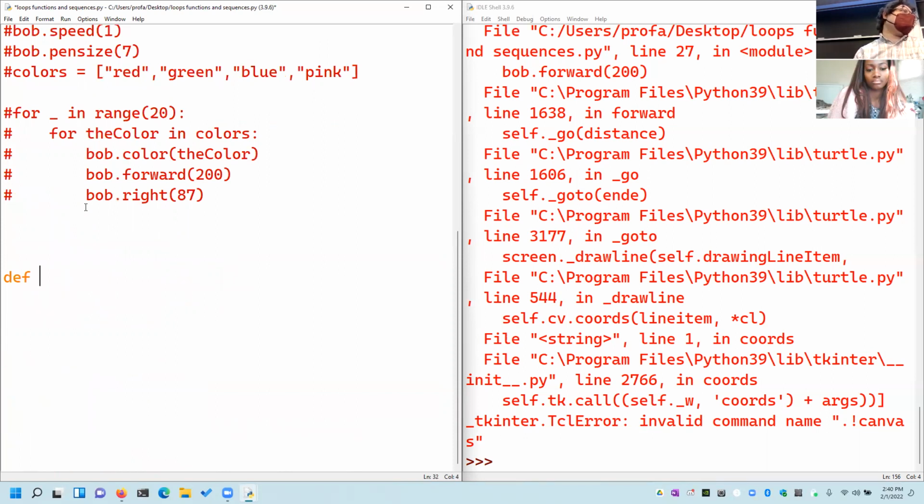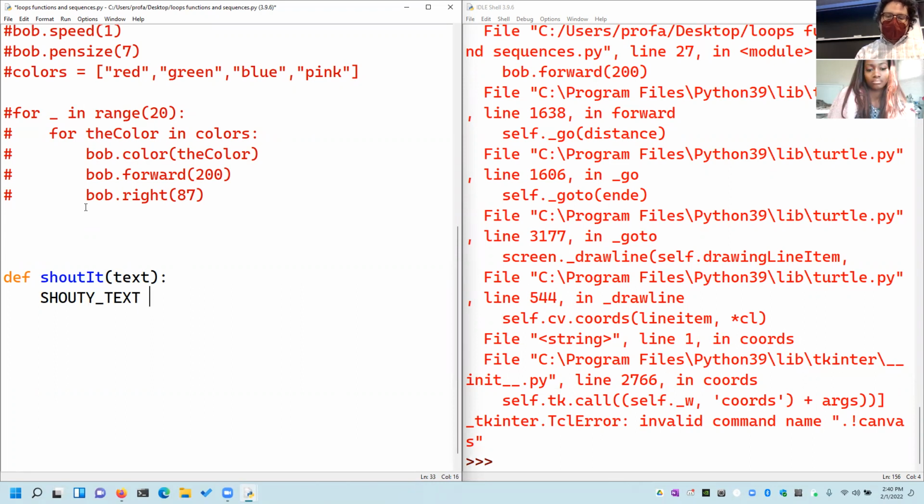This is basically a simple example. Def shout it. Print shouty text, and I'm going to split it up into a couple lines for you.